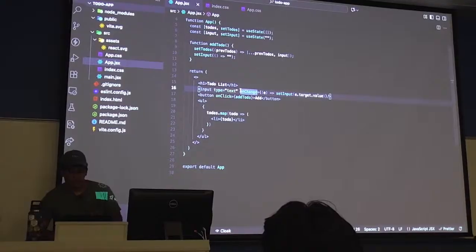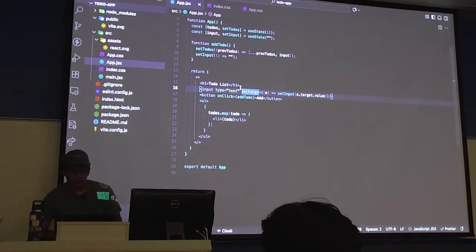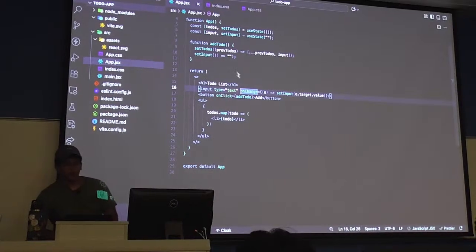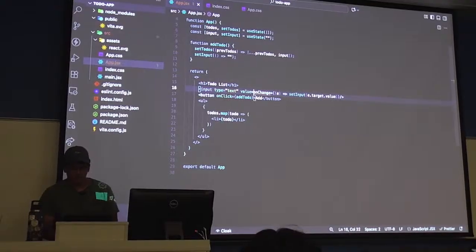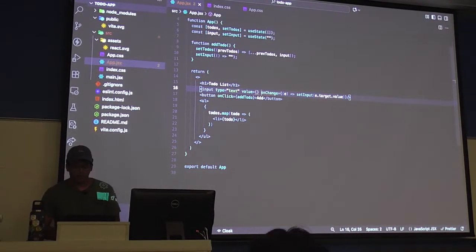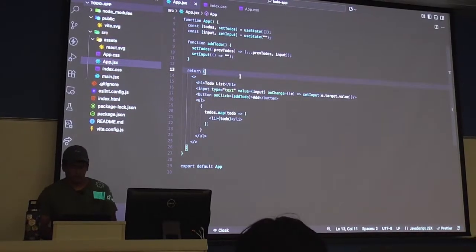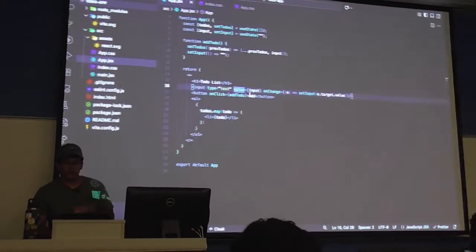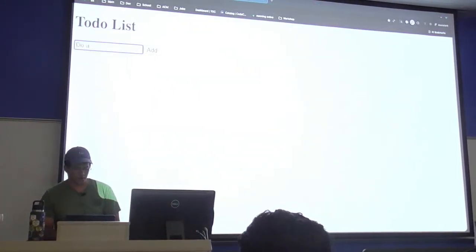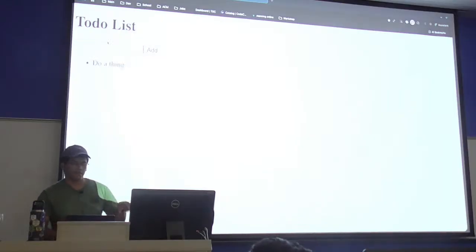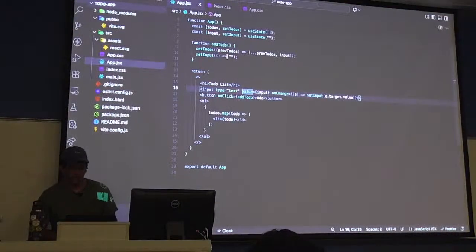So onChange is going to update what our internal representation is, but in order to actually reflect that back on the input, we need to also set the value of our input to whatever we have stored. So we also need to say that the value of this element is input, and when those two are used together, we have to do a thing. If I add it, it will actually allow us to set the input to nothing, because when we set this state to nothing, it's going to reflect that in the value here.